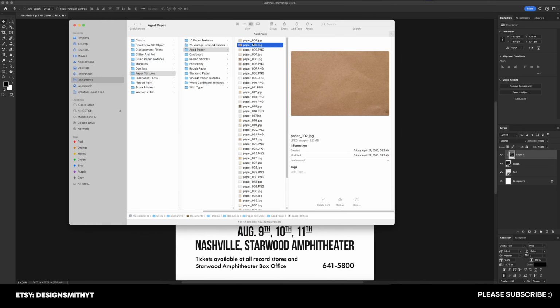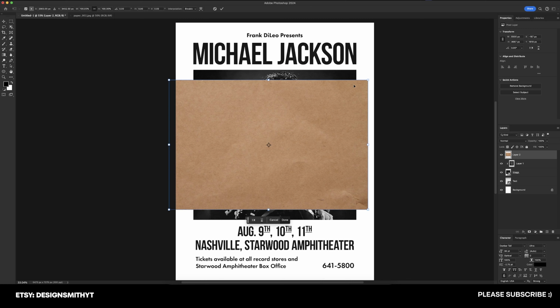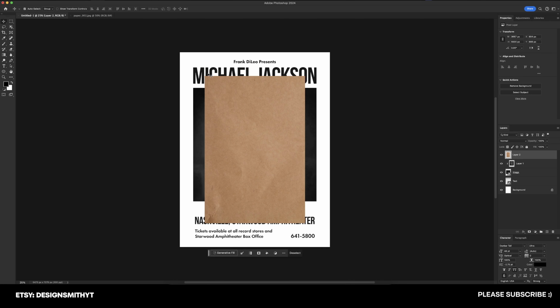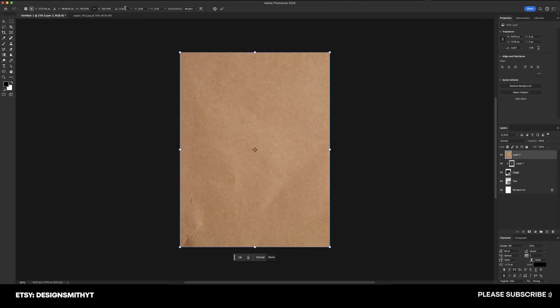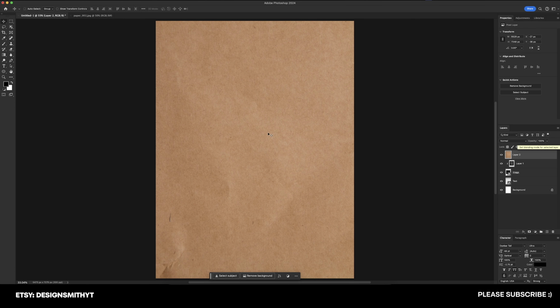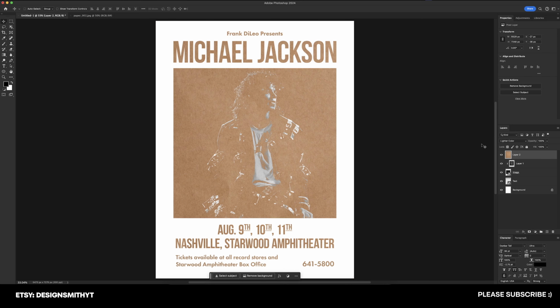I really like this one, so let's double click on this and bring it into Photoshop. And we'll just drag this on top of everything. I'd like to keep the effects of this a little bit more on the simple end for this poster specifically, because they wouldn't have added too many effects to this. All right, so this is on our top layer, and we're just gonna cycle through the blending modes here. So in order to do that, all you have to do is hold down Shift and hit the plus sign, and you can just kind of go through these and we'll see what works best for this.